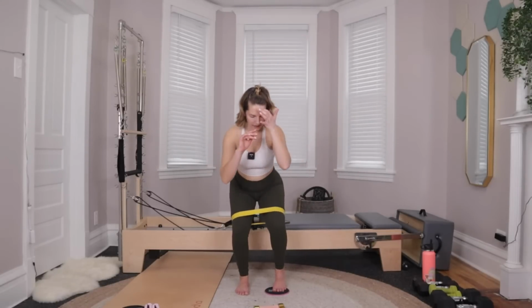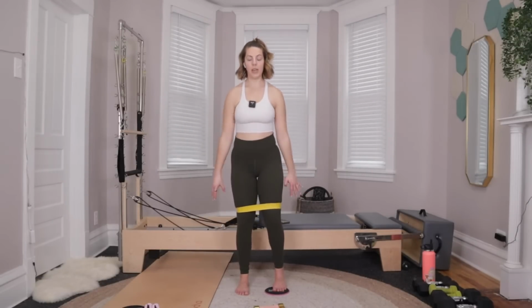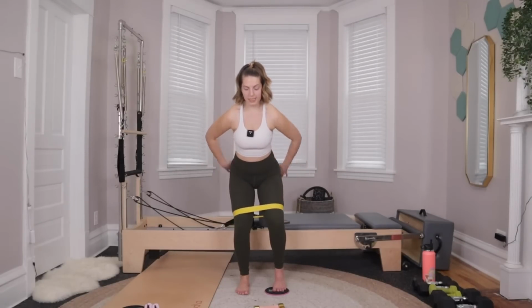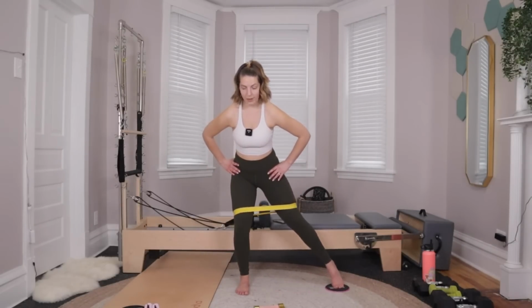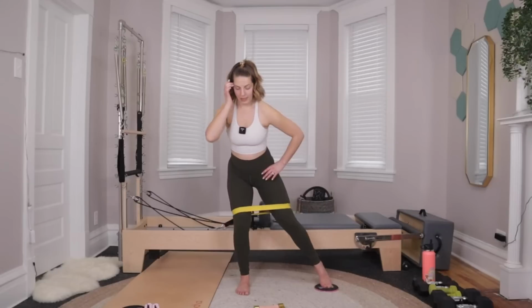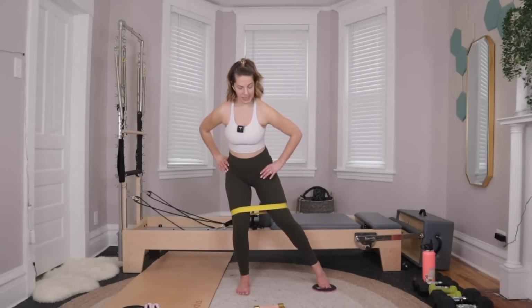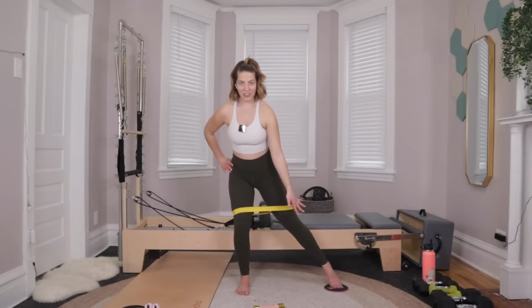Good, okay, we're gonna come down into our squat in 5, 4, 3, 2, and 1. Take it down, hold it right here. We're pressing out onto the band actively. Hands can come to your hips. You're going to take your foot, slide out, and then pull in. Slide out, and then bring it in. Out, and in.